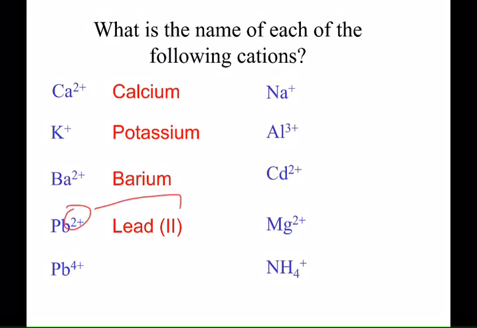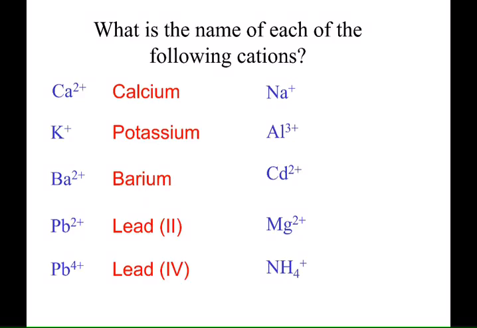Okay. How about lead 4? Also, you'd have to use Roman numerals. Now, if you're not up on Roman numerals, you might want to remind yourself. This is Roman numeral 2. This is Roman numeral 4, where actually V is 5, and if you put the number before it, it's like minus that. So this is Roman numeral 4.